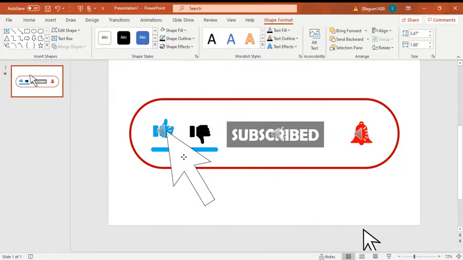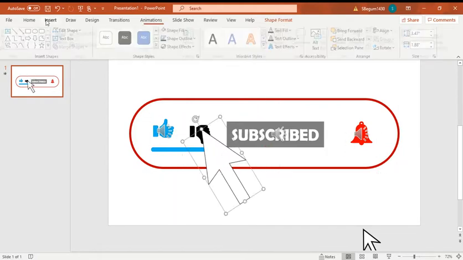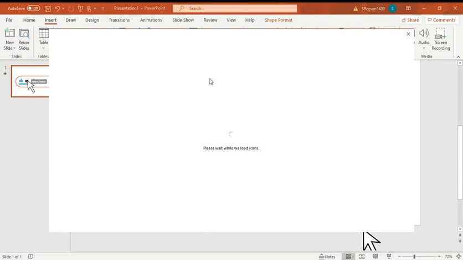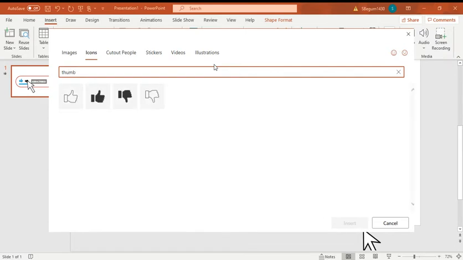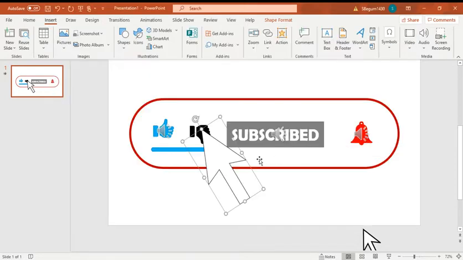Now you can create the thumbs up and thumbs down with icons. I'll show you the icons I use to make these. I use the thumb icon. There's 2 of them, this one and this one. You could also use this one and this one, but then you can't fill it. And you might notice that one jagged line under it. Well, that's just made using shapes.